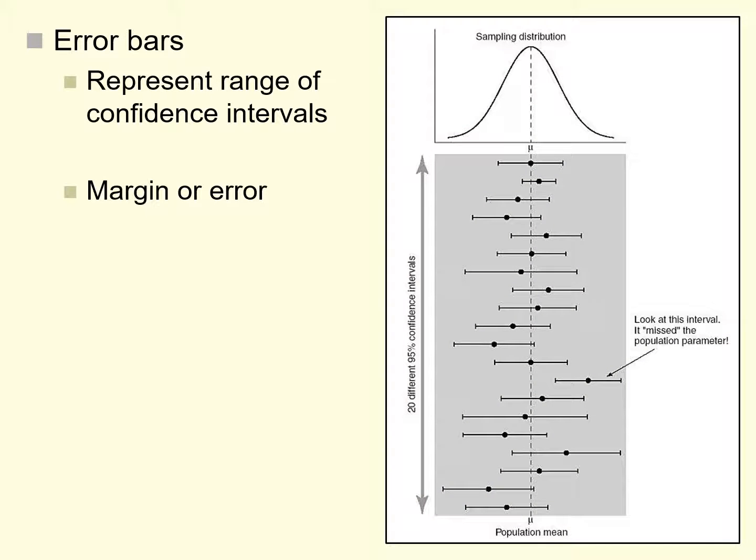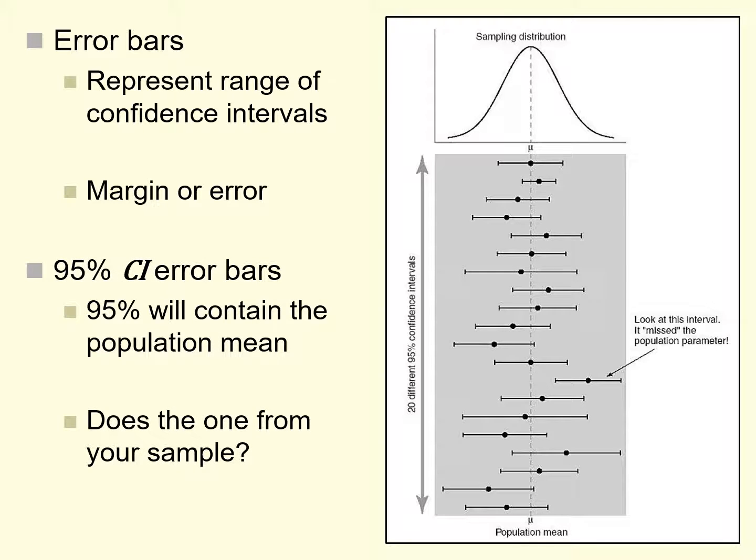To be clear, error bars represent a range of confidence around a particular estimate. That range we call the margin of error. So in the case of a 95% confidence interval, what we're reasoning is if we were to repeatedly sample the population and each time compute means and each time compute confidence intervals, 95% of the time the confidence intervals for those means would capture the population mean for the group that we're sampling from. So if we're repeatedly drawing samples from the population of all people who can be in treatment, each time we're creating a mean and confidence intervals, 95% of the time those confidence intervals will capture the mean. Now, 5% of the time over a very long run, we won't.